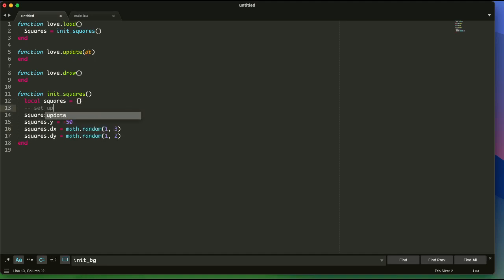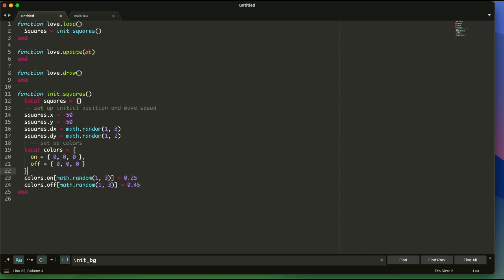Set up initial position and move speed, set up colors. It'll just be the same. We'll just use the same colors. Pretty straightforward. But squares.colors, squares.colors.